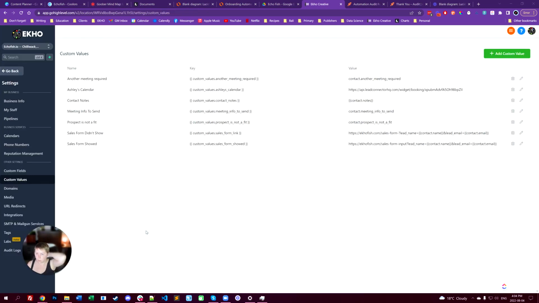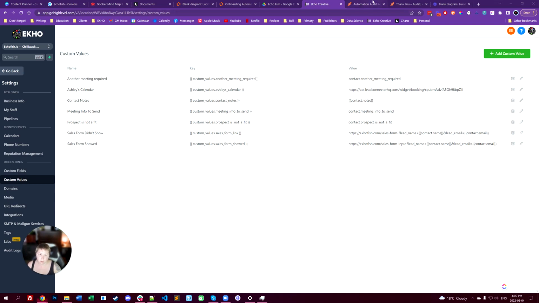Okay, so welcome to custom values in GoHighLevel. If you haven't used GoHighLevel's custom values before, then welcome to magic, because it literally is, it's so powerful. Basically what I use custom values for, and custom fields as well, is to match fields and custom fields from other forms.